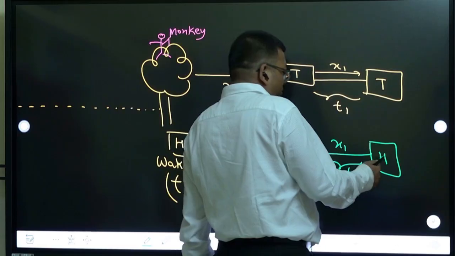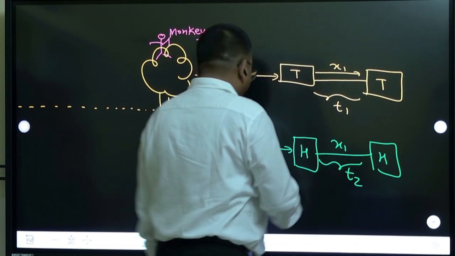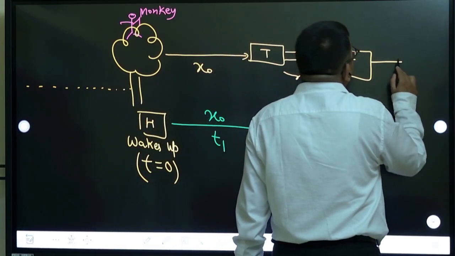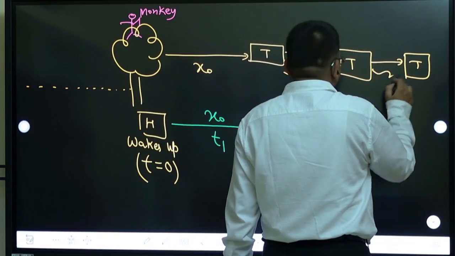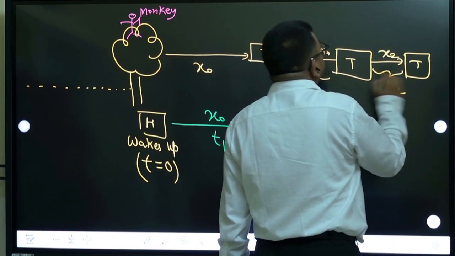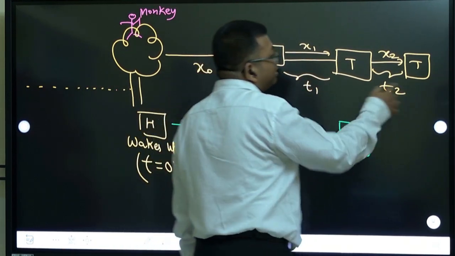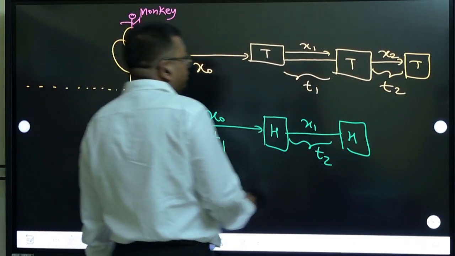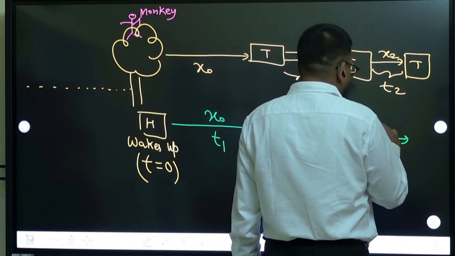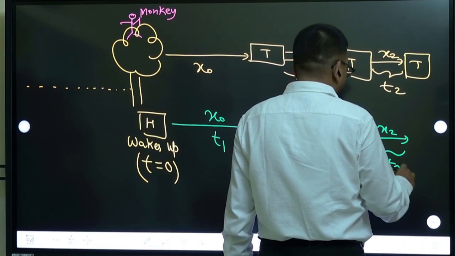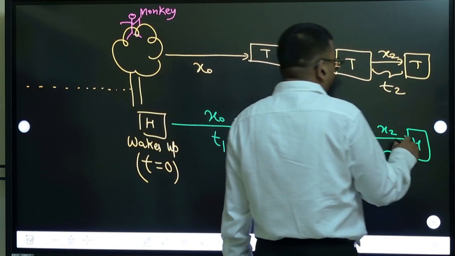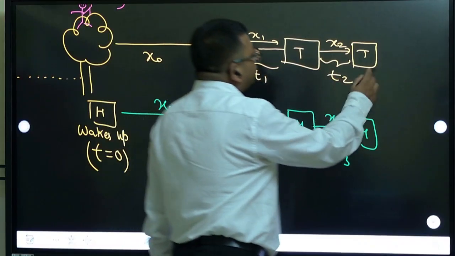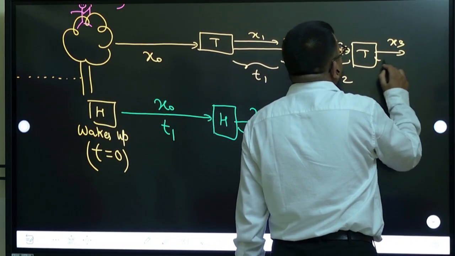But when he walks from here to here in time t2, the tortoise also moves forward, and in the same time t2 he moves a distance of x2. So like that it happens. When the hare comes here, he finds that the tortoise is already x2 distance away. So he again tries to cover that. To cover this distance x2, he takes a time of t3, and he comes up here. But when he comes here, he finds that in the same time t3, the tortoise has also moved ahead by a distance x3.